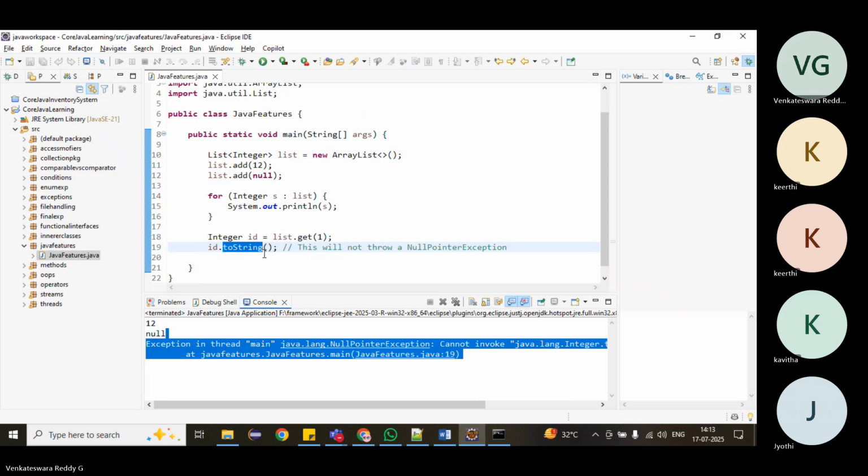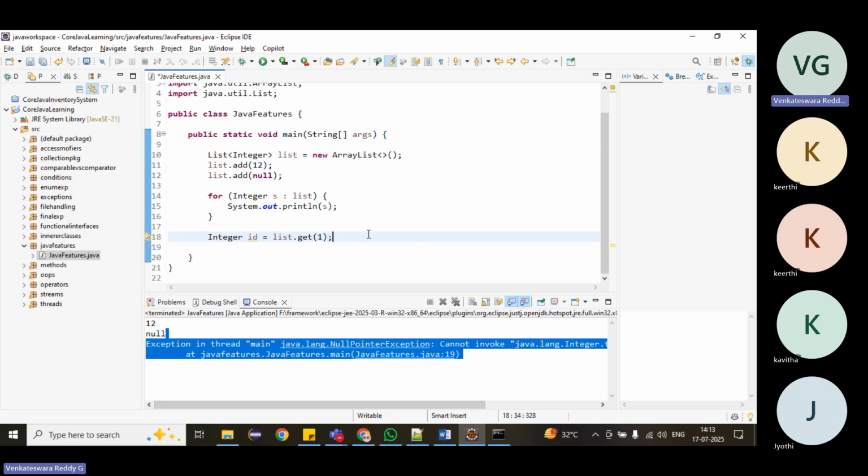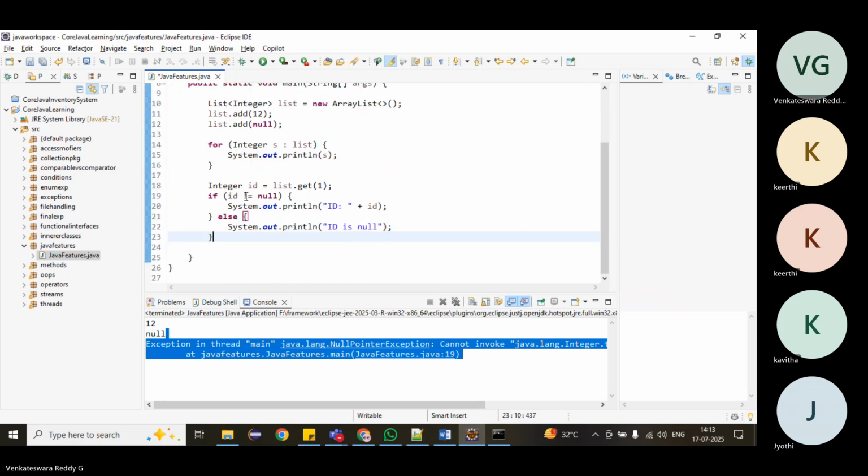A NullPointerException. So if you don't want to call any methods, we can directly store it in an int. But if you are storing objects and then calling methods, we must do a null check to avoid the null pointer.